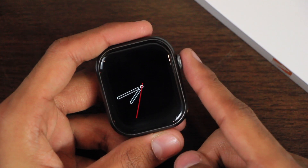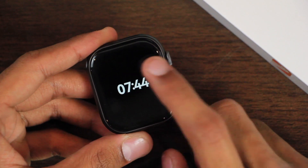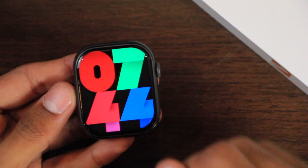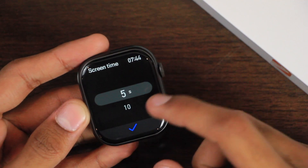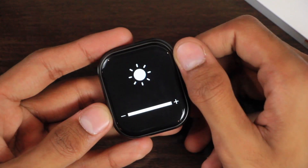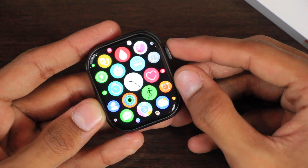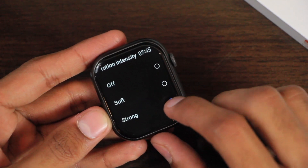It comes with two screen-of-tiles styles — one with a pointer clock and one with a digital clock. It does not have tap to wake or palm gesture, and it also does not have an always-on display option. The display can stay on for a maximum of 30 seconds only. The maximum brightness level is quite good and the display will be visible in daylight. You can also set the vibration intensity on it, and the strong level is quite good.